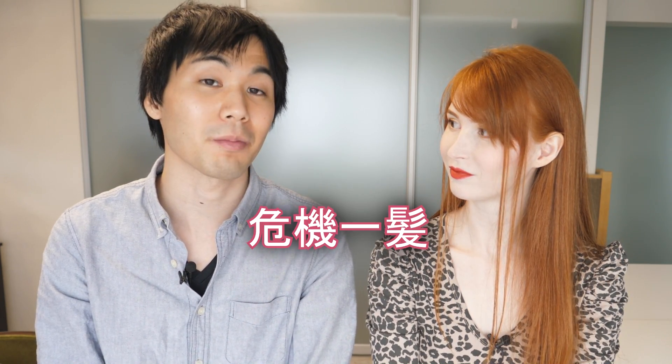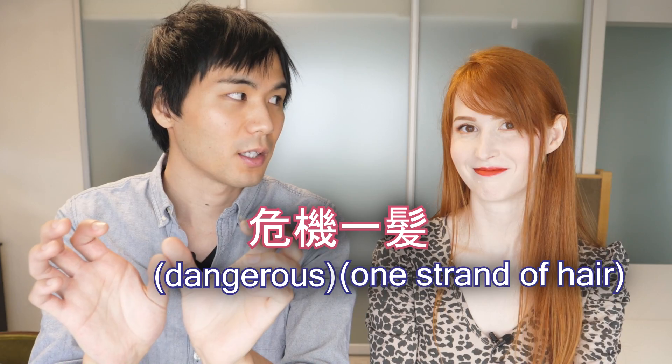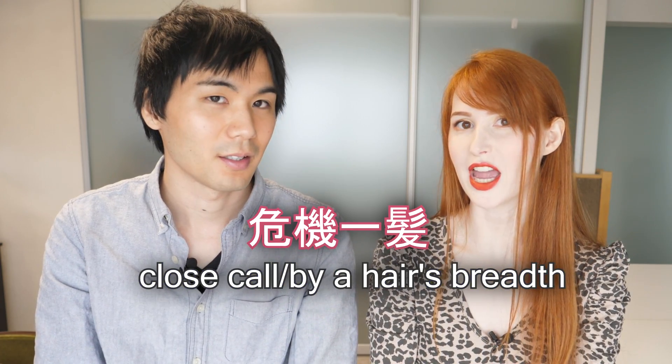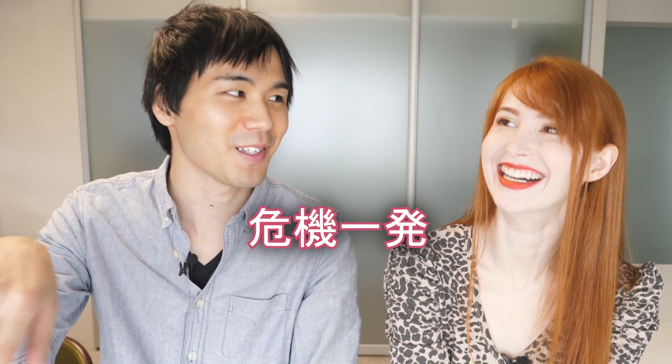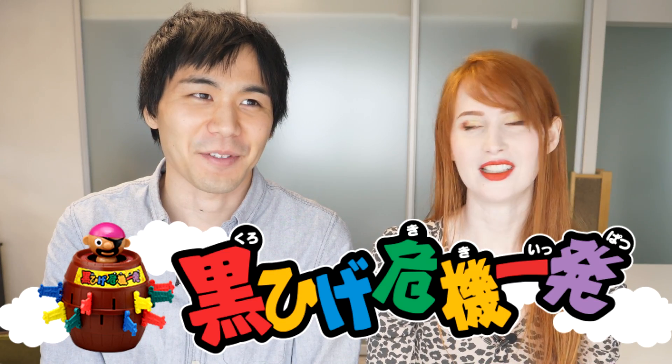There is a four-kanji character idiom called kiki ippatsu. The kanji kiki means danger, and the second half, ippatsu, refers to one string of hair — meaning even the slightest, thinnest mistake, as thin as a strand of hair, can ruin everything. So you're like on the very edge. For some reason, I always thought the last kanji was not the kanji for hair, but a different kanji — kiki ippatsu — which, as a lot of people know, is the name of the Pop-up Pirate toy. That was so embarrassing. I think you should just use it that way — it's way better. It's not serious anymore, it's just that guy. Did anyone else make that pop-up pirate mistake, or is that just you? Probably I'm the only one in this entire world who makes that kind of stupid mistake.